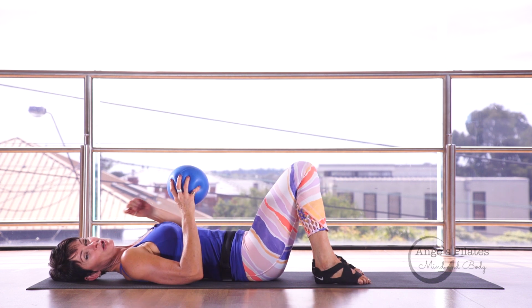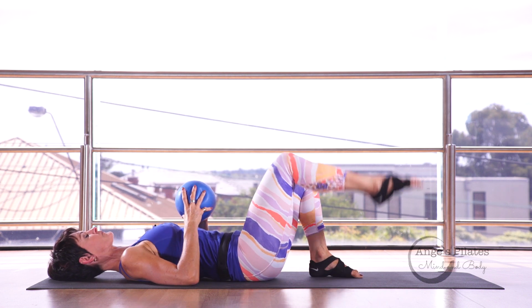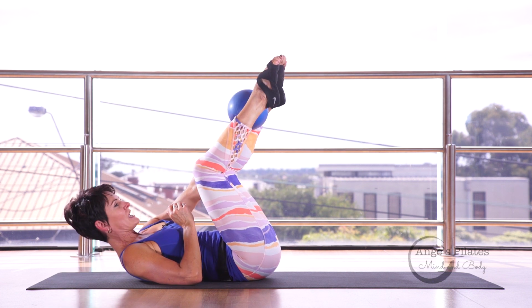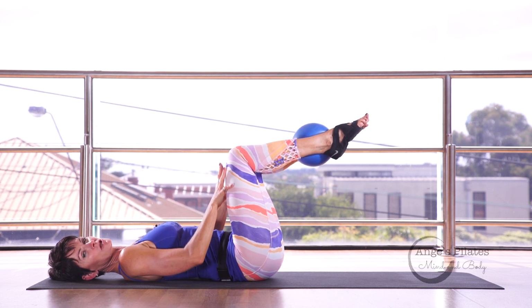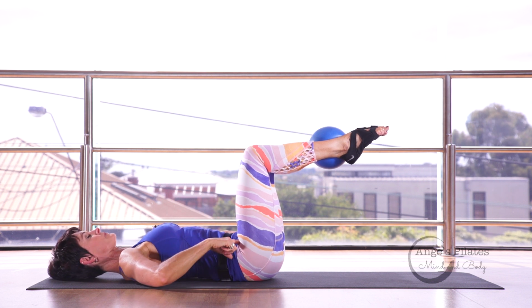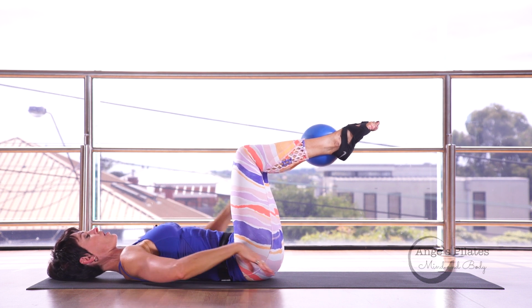Beautiful. Straight into our Pilates 100. So let's float the knees up. Pop your ball now just above your ankle bones. You've got the ball, so I'd like you to squeeze it to engage those legs. Knees above your hips. You'll feel the lower back on the mat.